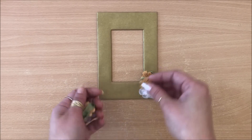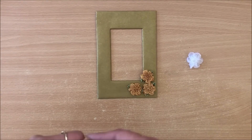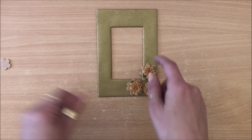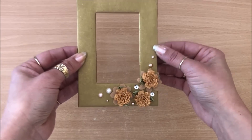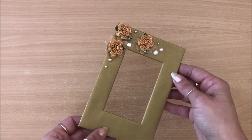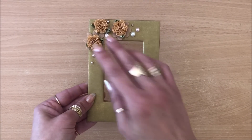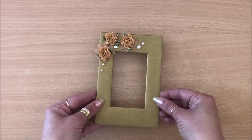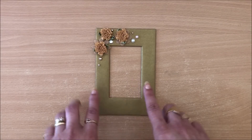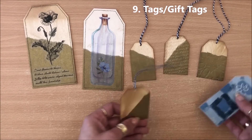You can add embellishments — some little bling pieces here and there, something on top of the frame for balance, have a photograph inside. It works well as a journal front embellishment too. Plenty of other uses as well. I hope you like this idea — a little frame made from wrapping paper.